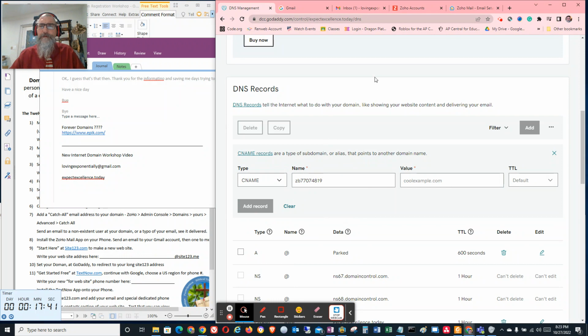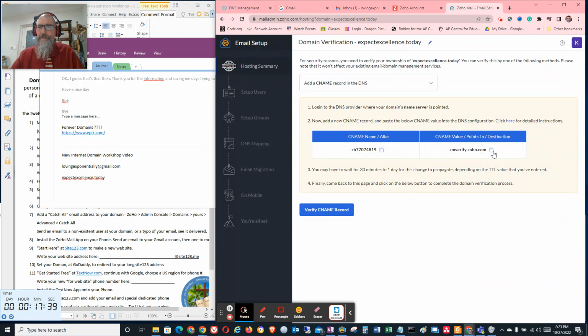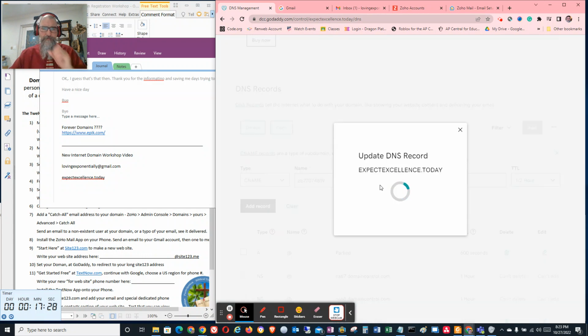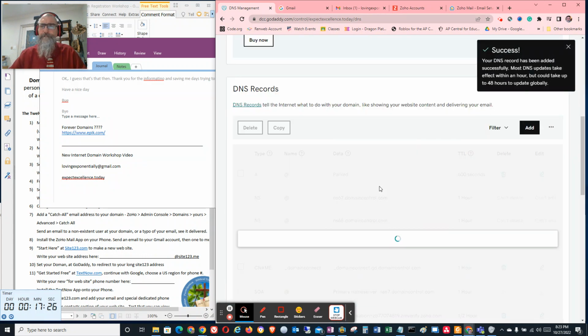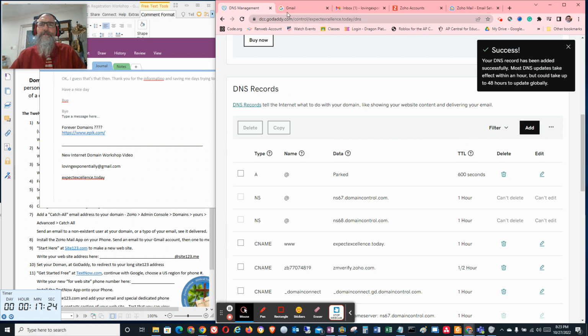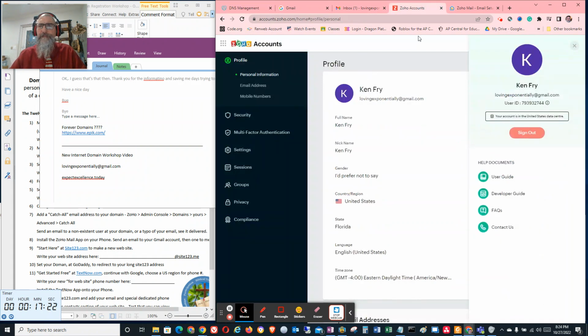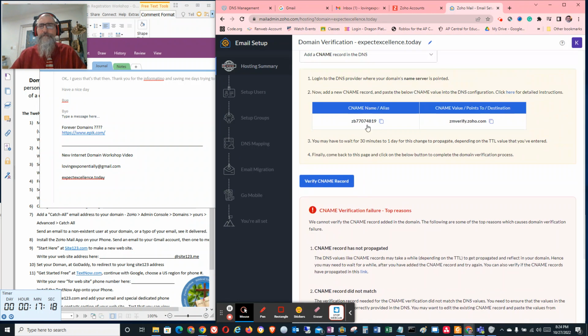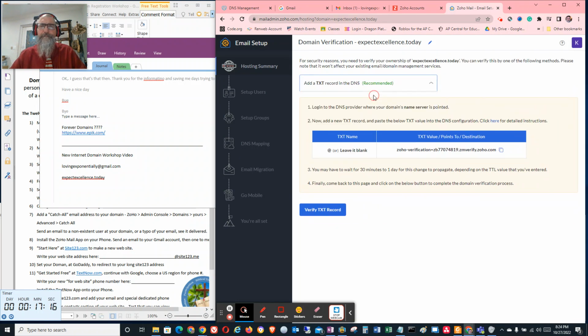A CNAME is an alias. So they're saying if we make that alias point to Zoho, again the shortest time to live, that CNAME, that alias, has been added. Let's see if Zoho can see that already. Verify CNAME. Nope, not yet.